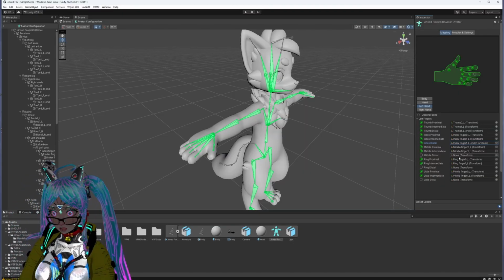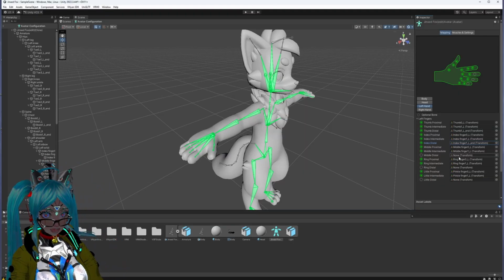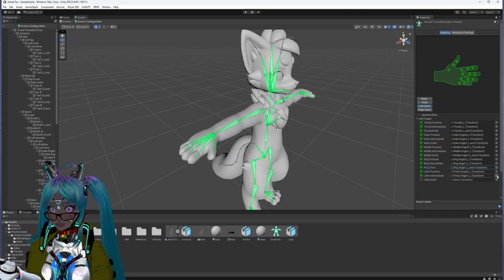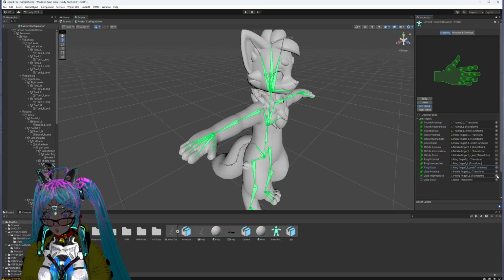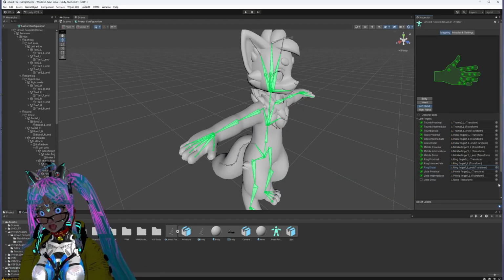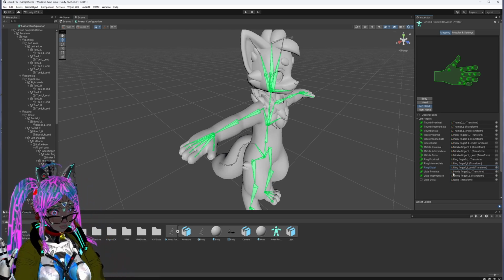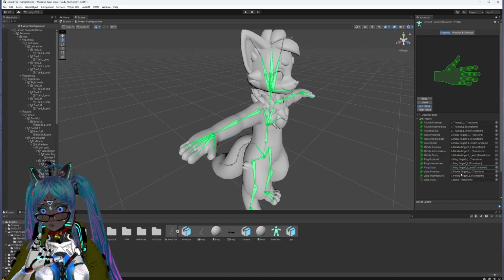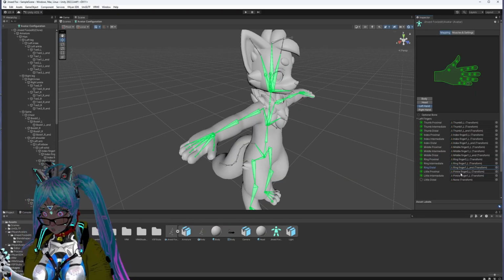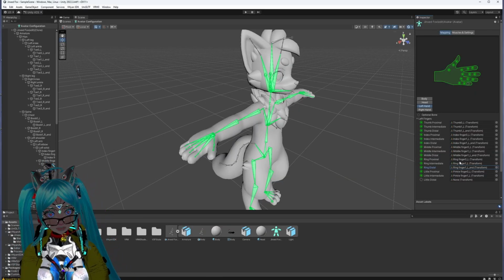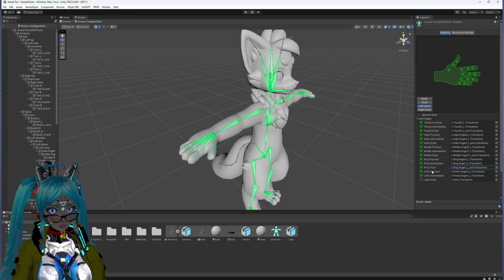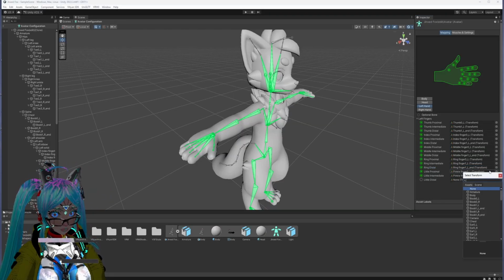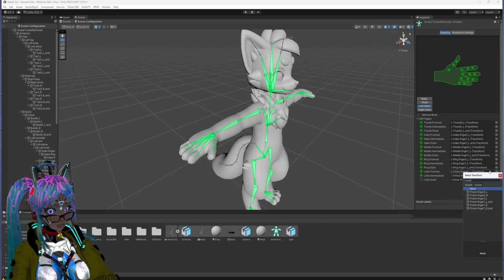Because if you mess it up, the whole rig will wonk out. Now, here's another perfect example of changing names that you and I understand, but the program has no idea. So the model creator named the little finger the pinky, which a lot of us call the little finger. But Unity is looking for little. There is no little in here named, so we have to search for pinky.